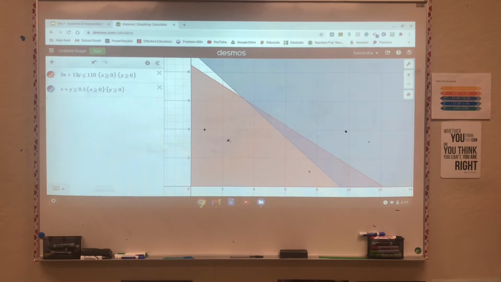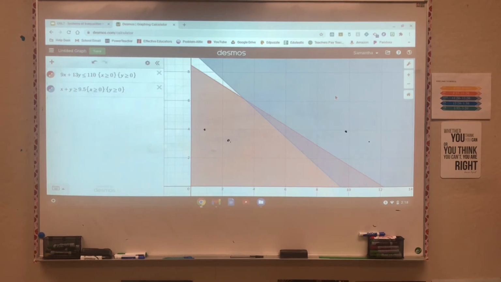Now, when it comes to the solution points to the system, so the combinations of fabrics she can buy where she meets that length requirement and she's under budget, would any points over here be a solution to the system? Why not? Because it only meets one of the two requirements. Nice. He said it only meets one of the two requirements. Same with over here. It's only meeting one of the two requirements.